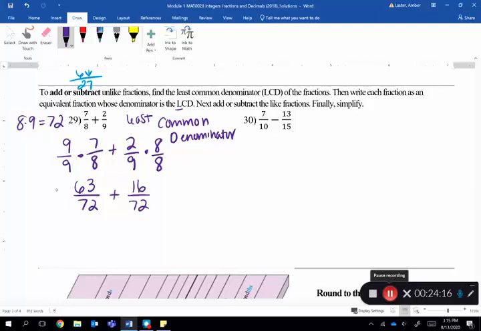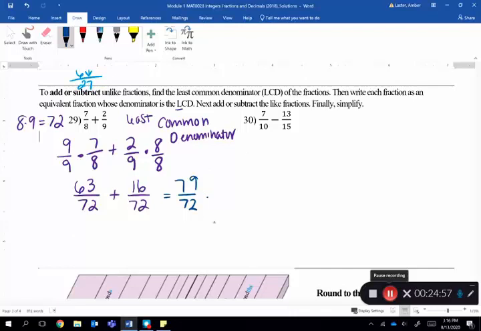Now when you add, you only add the numerators. The denominators stay the same. And we add the numerators, so we get 79. Right? And we want to check to see if there's anything that comes out of both. They're not both even, so it's not going to be 2, but I would try 3 just to see does 3 come out of each. 3 goes into 7 twice, which would give me 6. And then that gives me 19, which is not divisible by 3. So 3 does not come out of both.